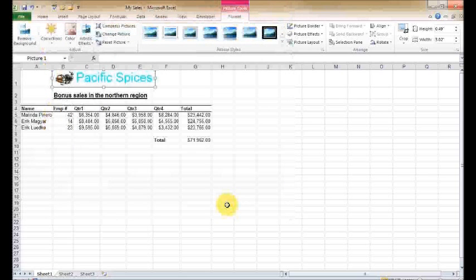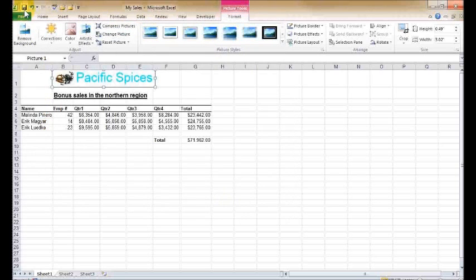And the only difference you're going to see now is the title bar changed to reflect the title that you gave your file. Okay, and now from this point on, I don't have to keep going to Save As. All I need to do is simply click on that save icon in my quick access toolbar. Or if you would like to be a little bit more efficient, you can use the keyboard shortcut, which is Control plus the S button on your keyboard. So Control S, that will save your work.